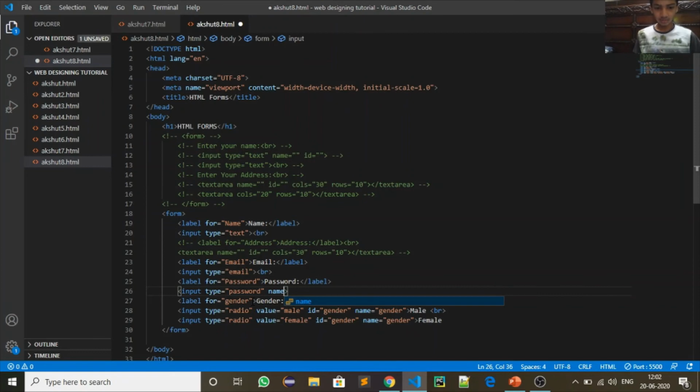I have to put name. I will put it for all. I will also do these in small. First I should put ID, name and gender equal. No, it will be name, ID, email, name, it will be email. Okay, I will put this same for this password. Wait, I've done wrong.